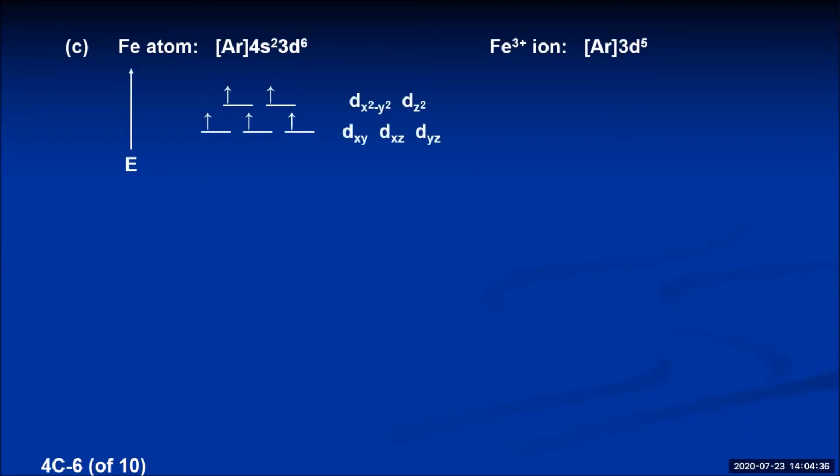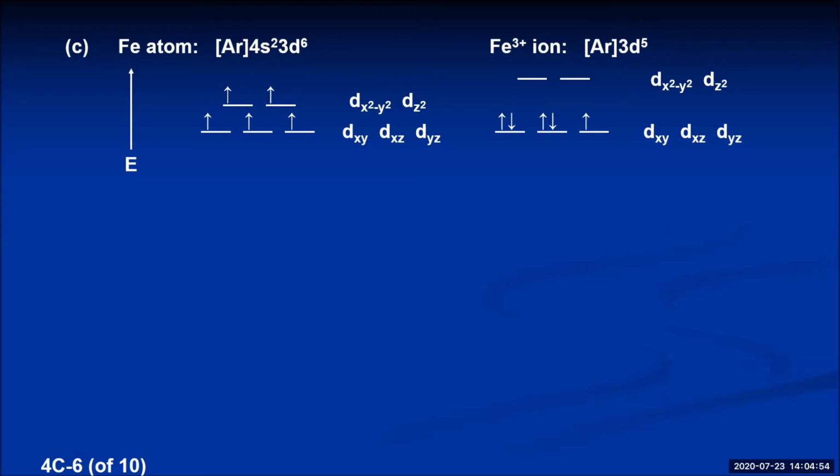If again we assume a small splitting energy, then the 5 electrons will remain unpaired as long as possible, occupying all 5 of the orbitals. If we assume a high splitting energy, then the electrons will only fill the lower orbitals first, and the 5 electrons would be arranged like this.